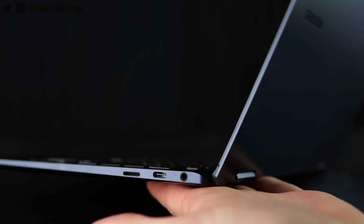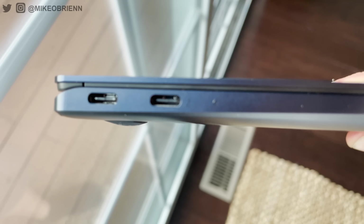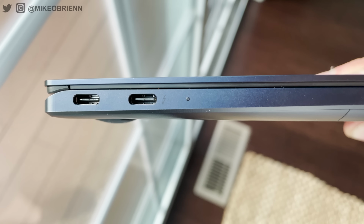And then on the other side, we have 2 USB Type-C ports. You'll notice that the one on the right has a little Thunderbolt logo. It's kind of hard to see there, but that's your Thunderbolt port right there. And we have a little indicator light next to that for when you're charging. Of course, you could charge with really any one of these ports with the charger that comes in the box. They come with a Samsung 60-watt super fast charger, so you can charge other devices as well if you wanted to.